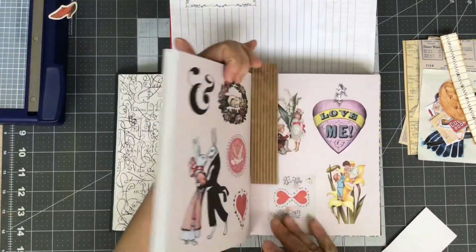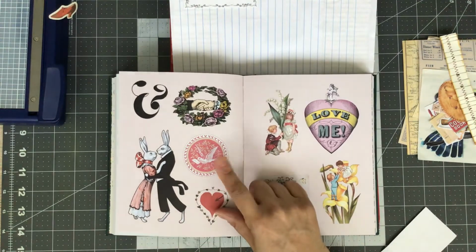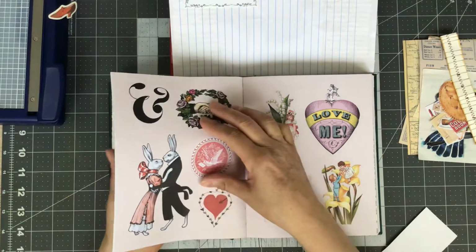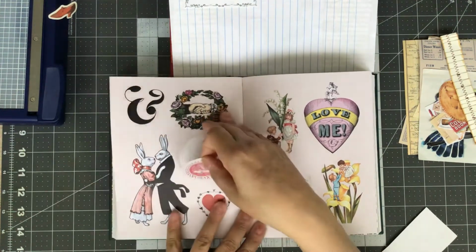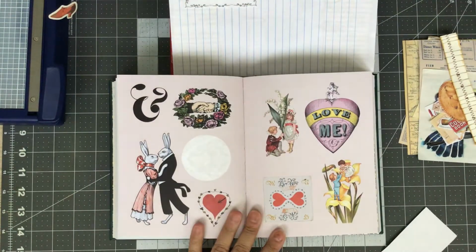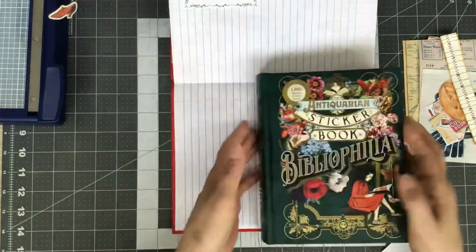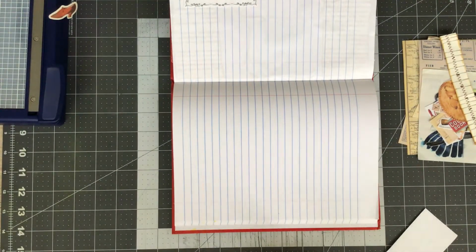And then I had a couple other things. Oh, something round. And that has red in it as well. And it also has the dove carrying a letter. So that kind of also ties in with the postal item. So that'll be an additional piece for that. Was my thought there. Something round, postal item. Okay, so I think that's it. So that's all I need that book for. So we can remove that out of our way.